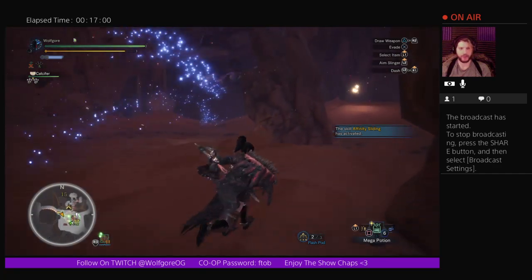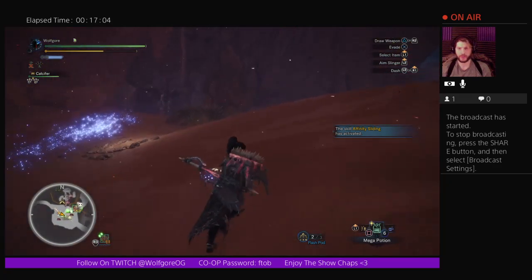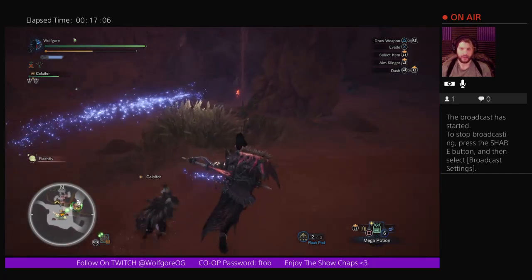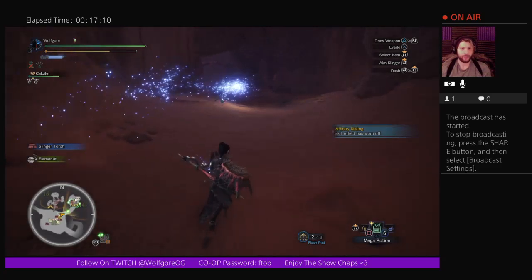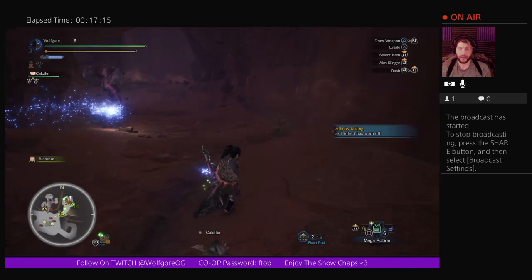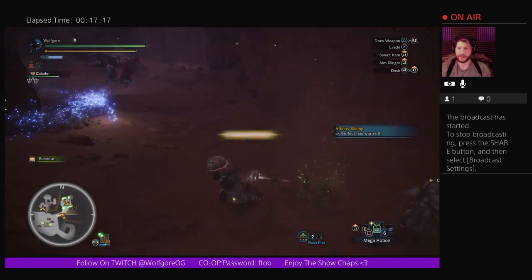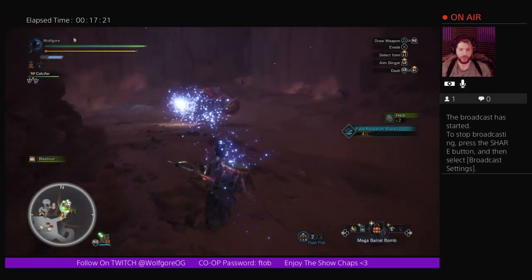We got that sliding affinity gem, which is actually pretty nice. It gives us 30% affinity for a short time after doing a slide. And the hammer's slide attacks are actually really good. So I'm always looking for opportunities to be sliding and getting 30 affinity after that. Not bad. All right, we got a sleepy boy.